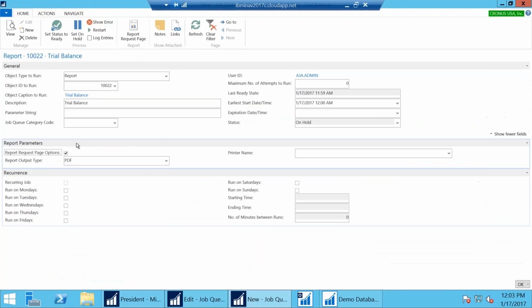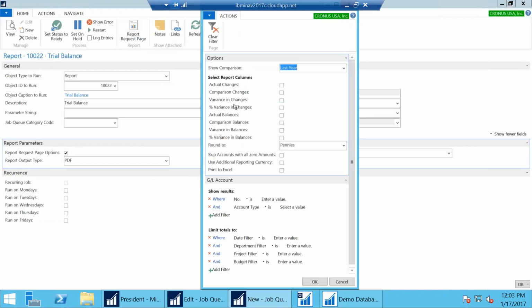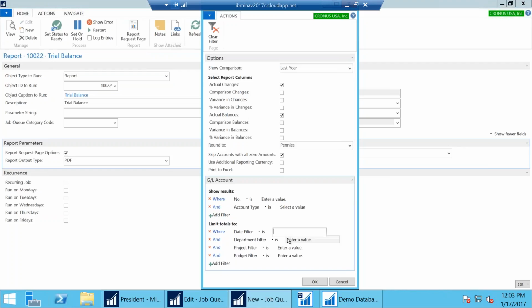Back in here, I'm going to go to this request page. Because I didn't hit OK, it didn't take some of the things that I'd done before. I'm going to go ahead and save variance changes or actual balances and do this. And if I want it to be 01/01/17 work date, I can do that as well. And another little tip here is if I wanted work date minus 10 days or 30 days, something as well, I can do that as well. Dynamics NAV comprehends that as well.